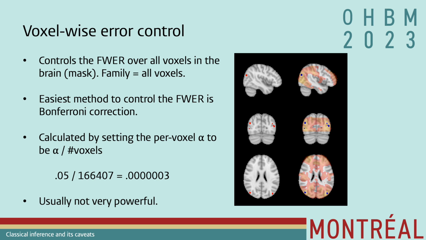What you see on the right side in the image are the voxels that remain, so the voxels that are significant across this number of tests. On the left side, you can see the red voxels indicating the voxels that remain above this alpha level threshold. And on the right side, you see the original positive Z values, and in blue you see the same voxels superimposed on them. So you can see that out of all the activity that exists in the brain, only very small regions with activity remain.